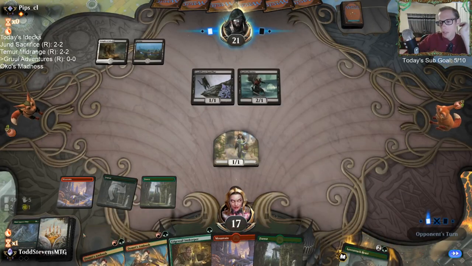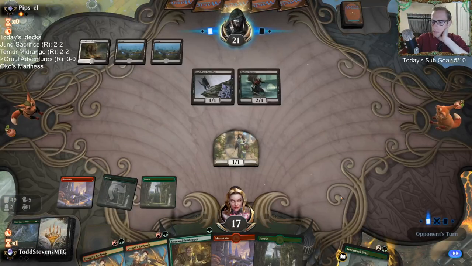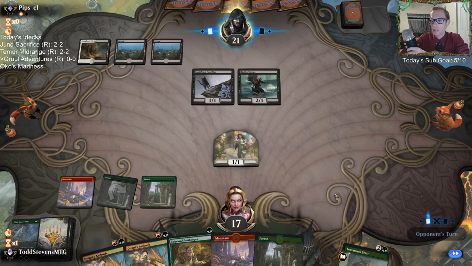Well, the thing is we're probably going to draw a whole bunch of lands now because I just put 4 spells down to the bottom. You know, once upon a time, it was like 4 spells and a land. So we're probably going to flood out now.